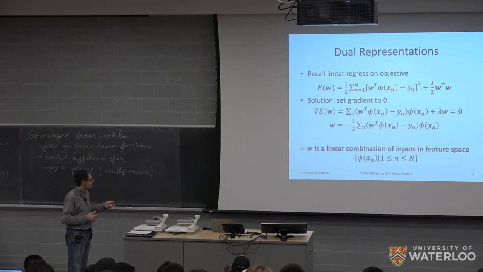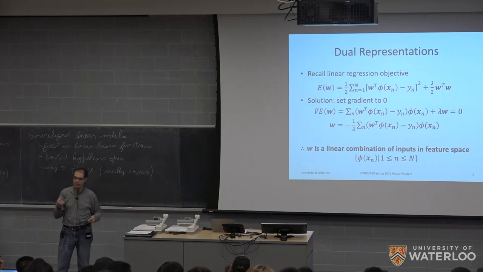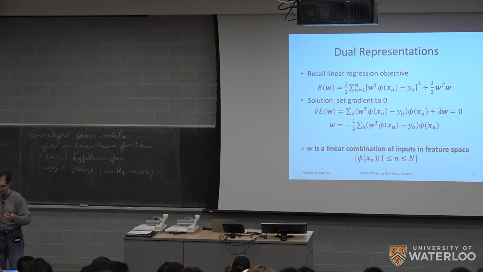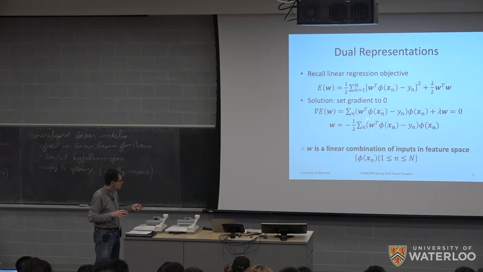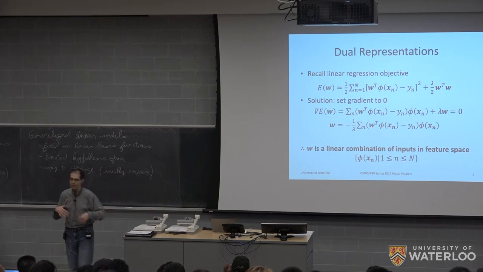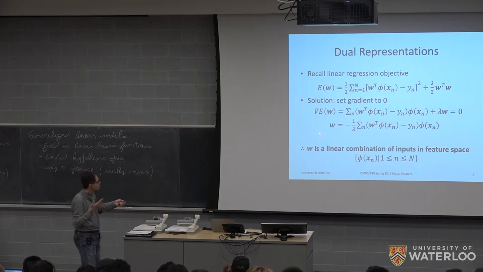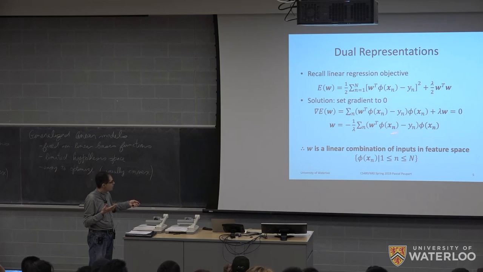OK, if we expand this, to optimize this, what we did is we simply took the derivative, the gradient, set it to 0, which gave us this expression. And now, instead of isolating w, I'm going to rewrite this expression a little bit differently. I'm going to write it as w is equal to some expression here times phi of x. And here, I'm not isolating w completely, because I've got w on the right side and then w on the left side. That's fine. But the point of this expression is that now I can show that w is really here a linear combination of phi of xn.